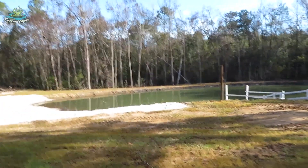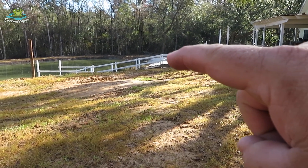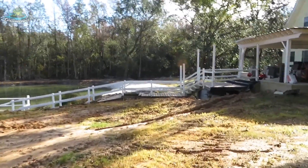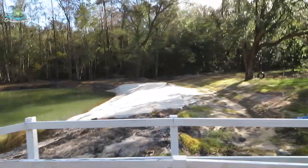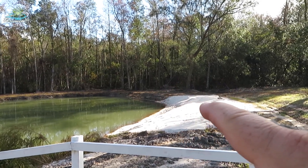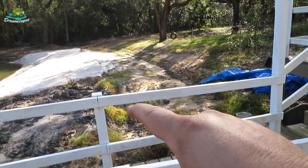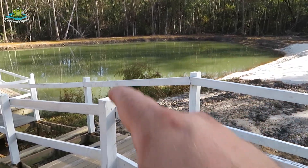Right there we have our natural pond already dug and filled — we'll be draining it back down and putting underlayment in it later. The wetland filtration is going to come out with a little waterfall stream meandering down a couple of drops, coming down the other side of the boardwalk. On the other side is where we'll have our intake skim cove, with pipes buried underground. Over by the blue tarp area there'll be another wetland filtration, then a little pool where kids can splash and play, dropping down to another waterfall. From the house they're going to have a pretty awesome view. This project will take about a week to a week and a half.